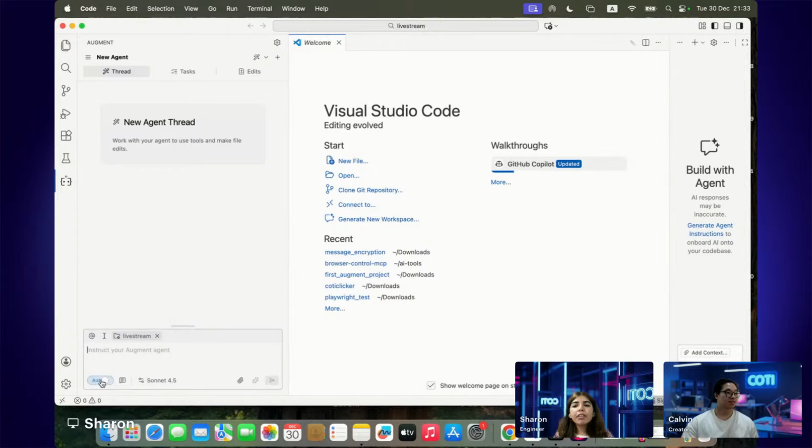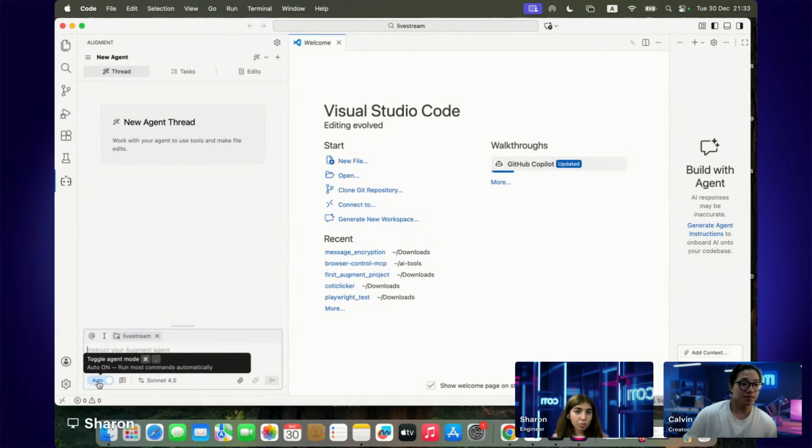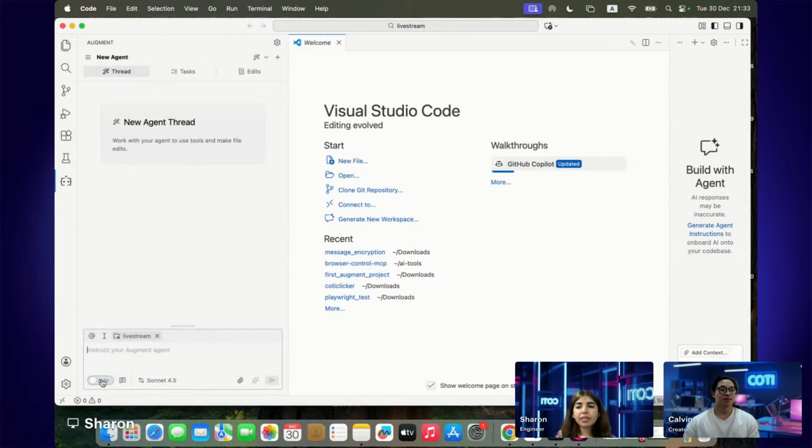But if you switch this to on, it's going to run autonomously without your approval. It's going to save a lot of time. But in my experience, I think it uses up credits faster because it's on auto mode. And it doesn't require you to step in every single time. Yes, if you enable it, you don't have to.